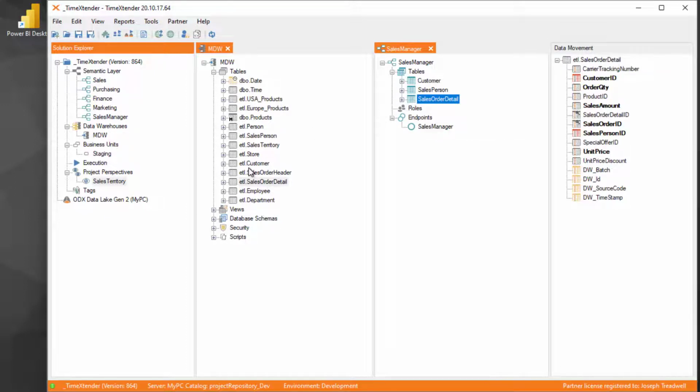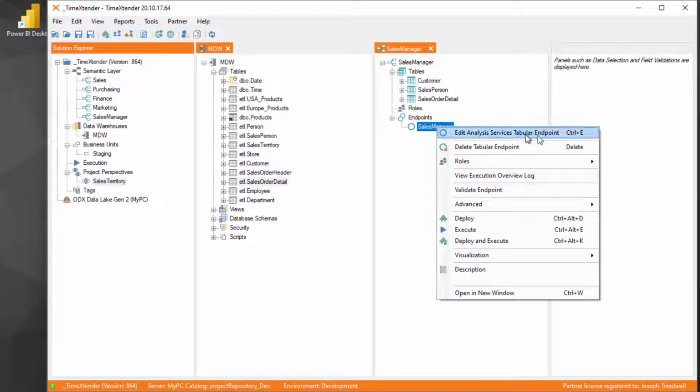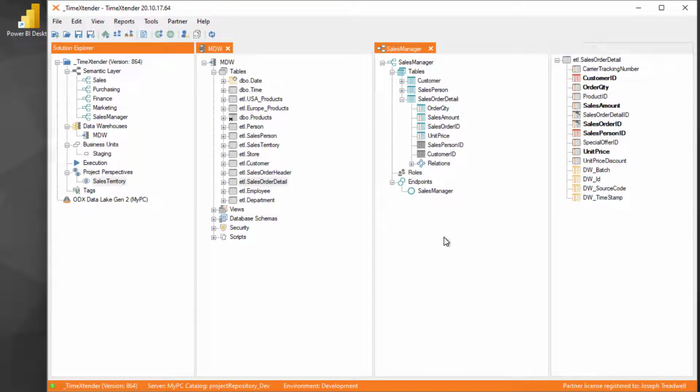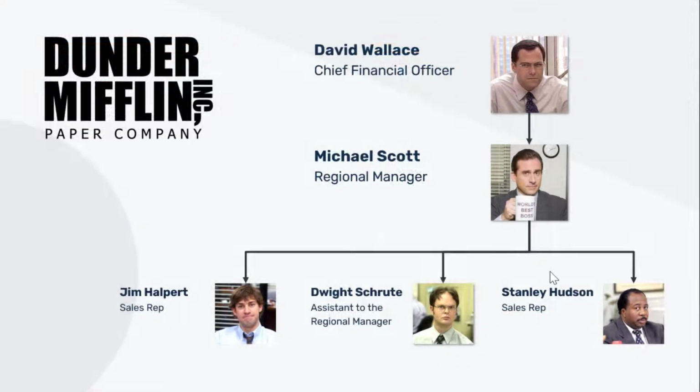And then I finally have an endpoint here that's pointing to Analysis Services Tabular. So this is my Analysis Services Tabular endpoint. Right now, I don't have any roles, I don't have any security setups.